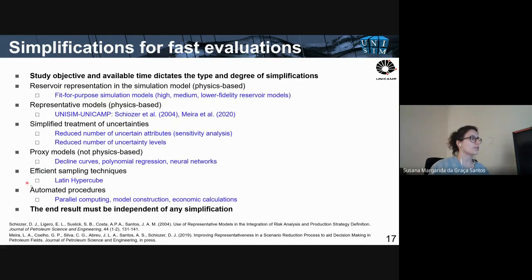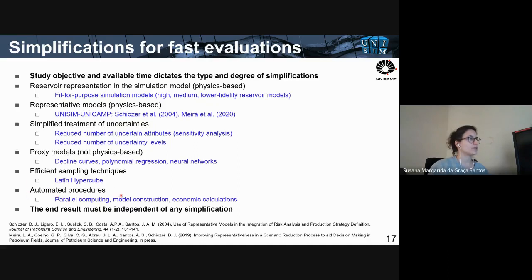We can also talk about efficient sampling. I'm going to talk a little bit about this in the future. So basically this slide summarizes many things that I will talk about in the future, okay? That's why, don't worry if you don't understand everything that is shown here, it's just really a slide for you to have to guide your studies, okay?